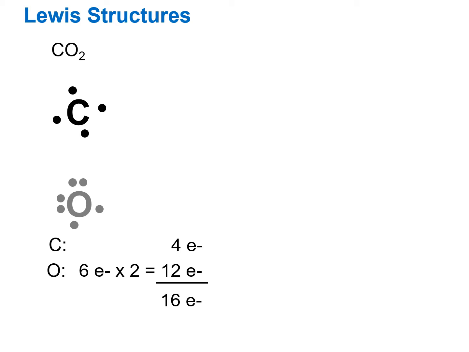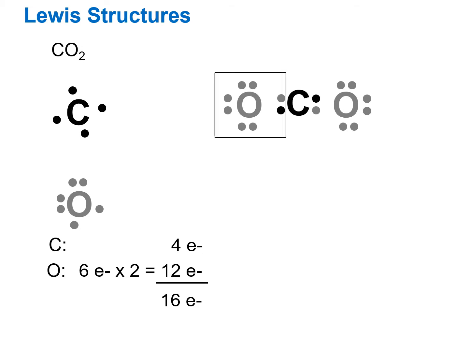All right, so the next thing we need to do is place the least electronegative element of our 3 elements in some sort of skeletal structure, and carbon is going to be in the center of our 2 oxygens because it is less electronegative than either one of those oxygens. Now we need to place a couple of electrons between carbon and oxygen, and I know those are placed funny, but there's a reason for that. Now we start populating the oxygens. The oxygens are on the end of this molecule. So we have 2, 3, 4 placed, and then 5, 6, and 7, 8, and 9 through 16. Okay, so we placed all 16.